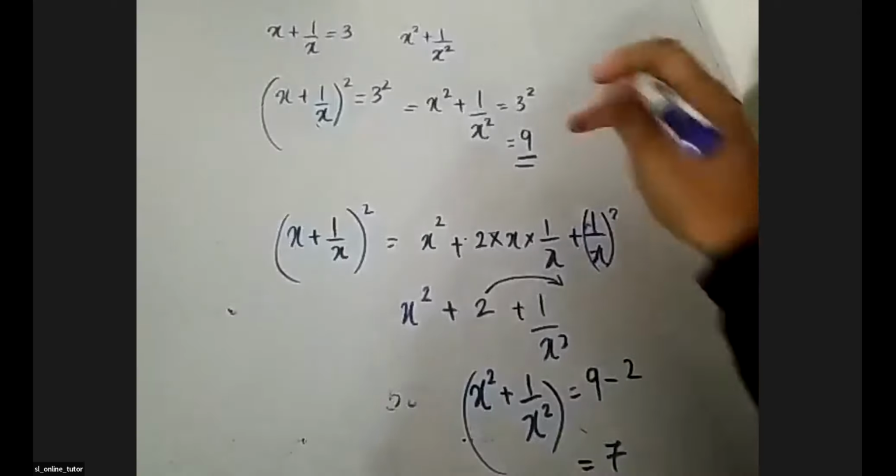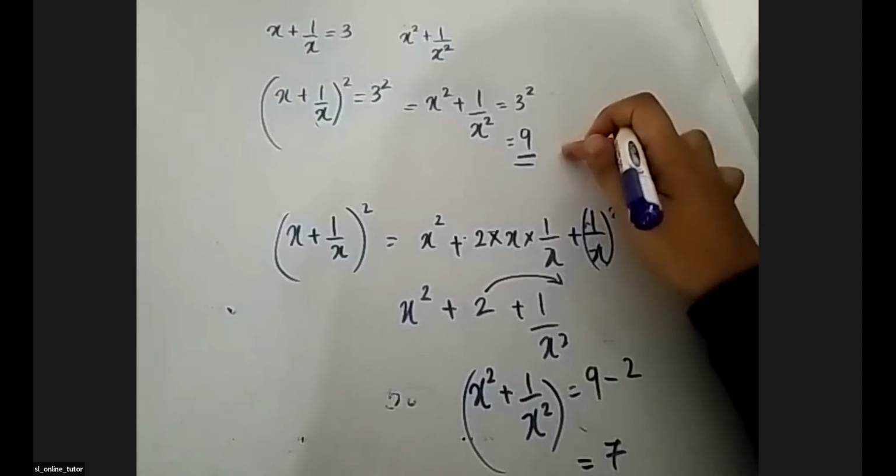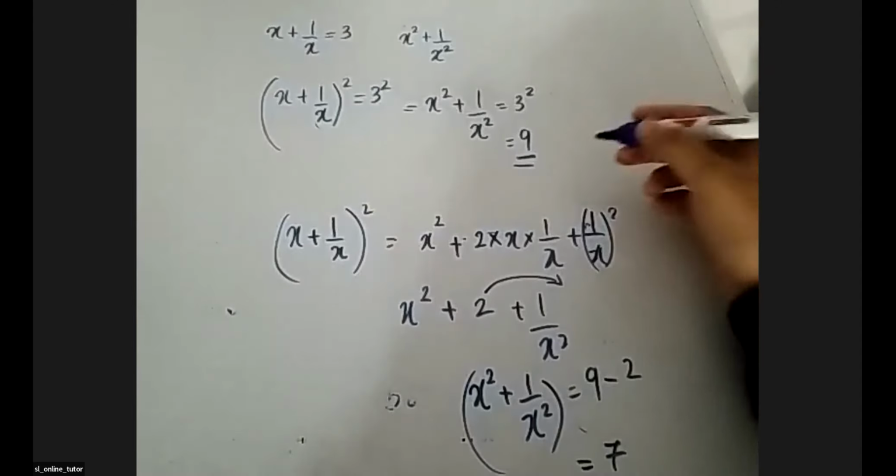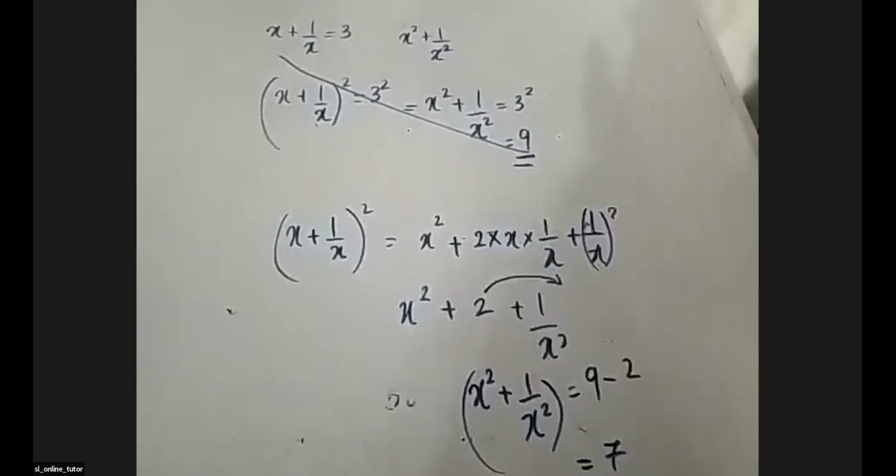7. So don't do it in a different method. Same thing. You have to subtract the 2 because you have forgotten the 2 in this case. 2 marks again. Total your marks out of 8 for question number 5.